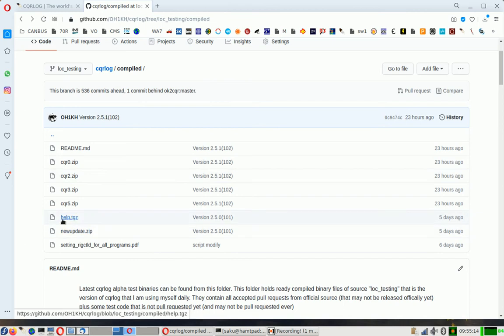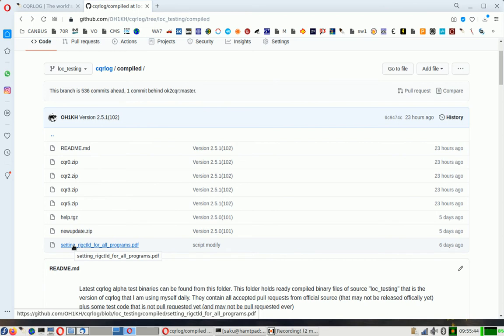Then there is a help GZ holding the latest help files. New update zip holds the script that does the updating for you. And then there is a document that tells how you can use several programs with one rig that has one serial port for the CAT system.